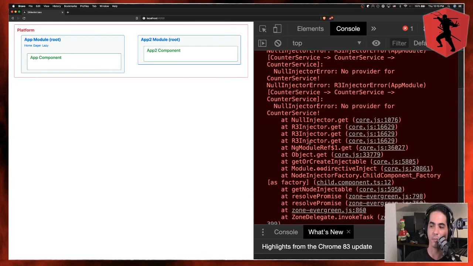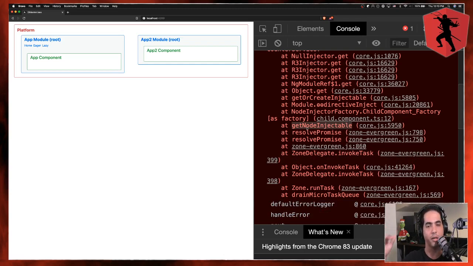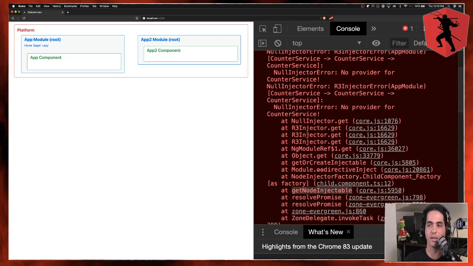If you dig a little bit more, you might see, here you go, get node injectable. So Angular tried first to look for this dependency on the node level, but eventually it hit the null injector and got the null injector error.